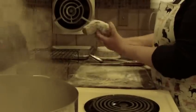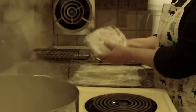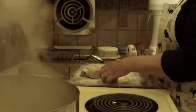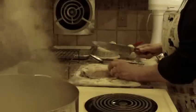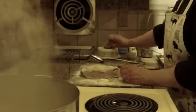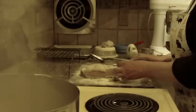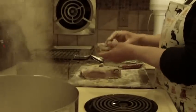But anyway, here is the actual dough that came out of my bread machine on the dough cycle. What I like to do is cut a piece of the dough and weigh it. I usually make my bagels about 3½ ounces. They do come out quite large. It'll be up to you how big you want to make them. So you do need a scale. It's a little bit too much, so I want to re-weigh it. There we go, 3½ ounces.